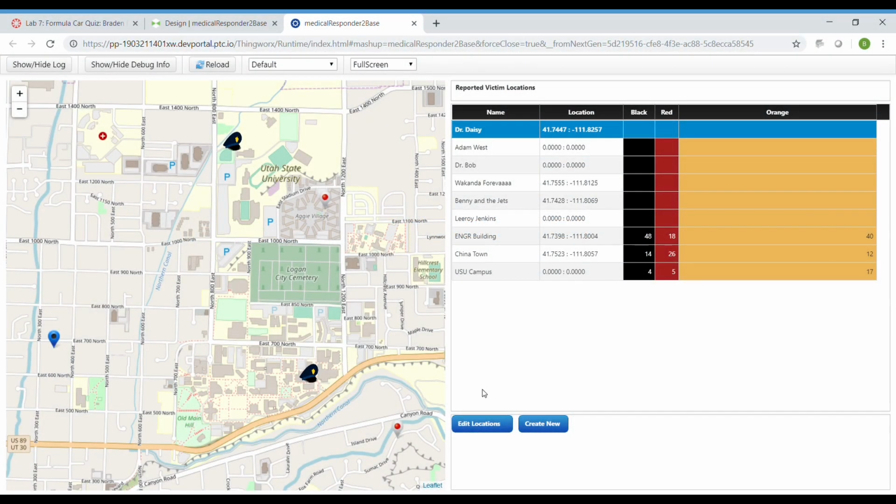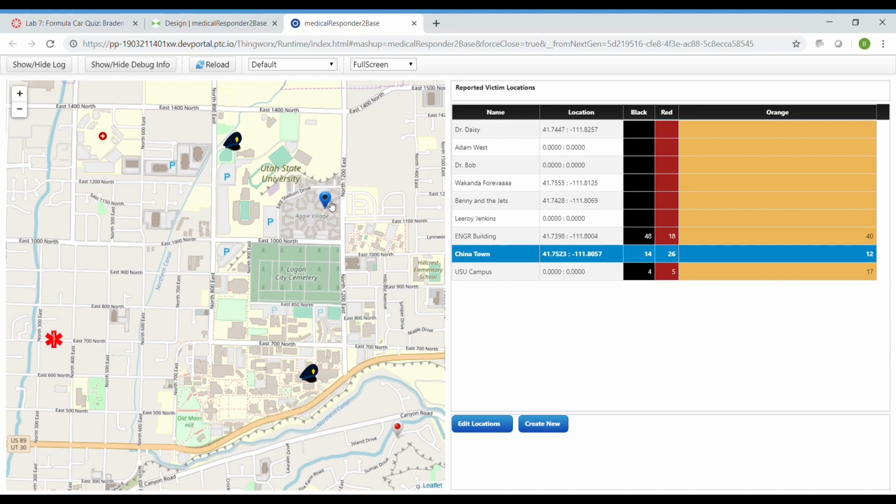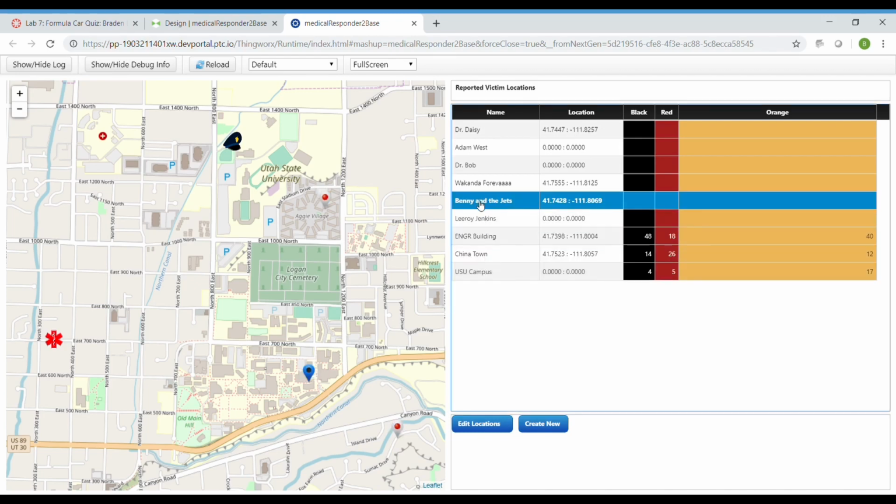This is the medical responder page. It has several functionalities, and we'll go through each one. On the left, we can see a live map that's showing the GPS coordinates location of each of the locations and responders. You can click on each of the emblems and see a highlight in the right list, or we can click on a specific entity in the right list and watch those highlight as well, so you know exactly which responder coordinates to which pin and which pin back to which responder.